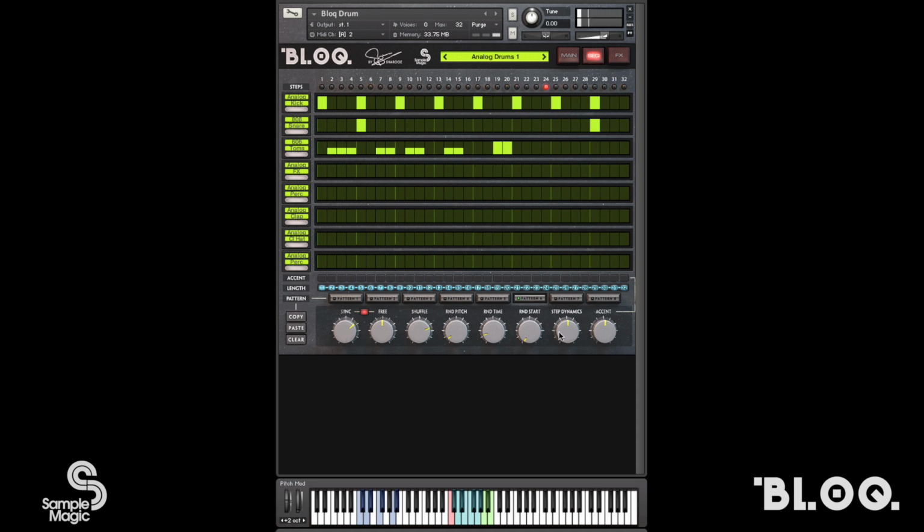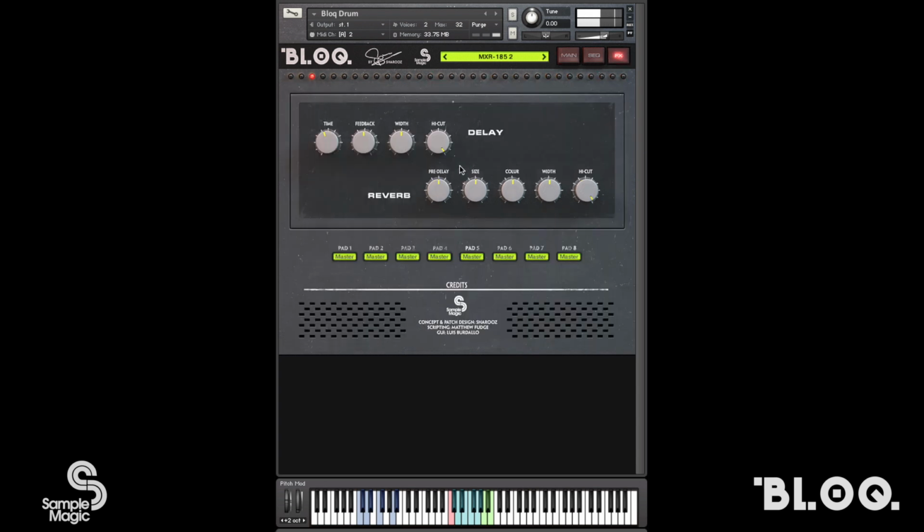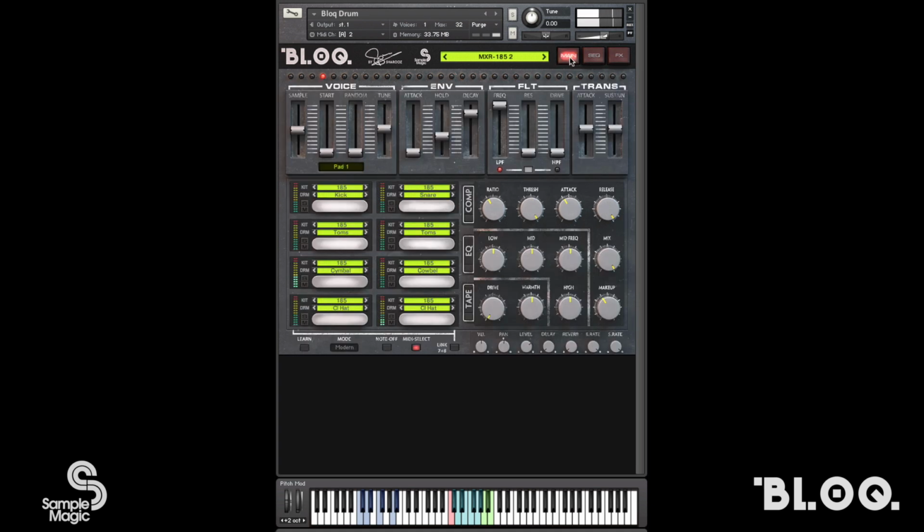We can add a really nice little bit of randomized pitch and shuffle in here as well. The shuffle setting in particular is something I really like on here. And for each of the 8 pads we can change the drum machine type and the instrument type. I've got the MXR in here spread across 2 kits, and you'll notice there's some quite extensive reverb on the snare there. The reverb and delay settings, master settings, can be adjusted here, and each pad can be assigned to a separate output within Kontakt, within your DAW. We've got different sends for each hit as well, and we can vary the sample rate on each hit as well.